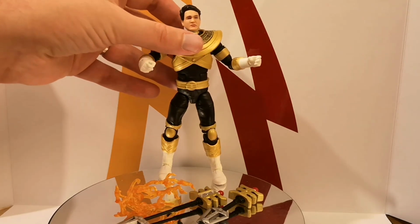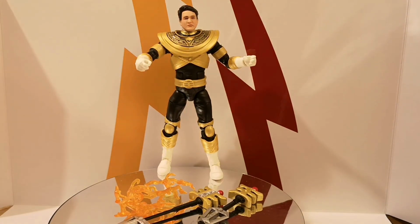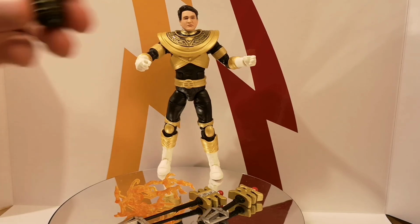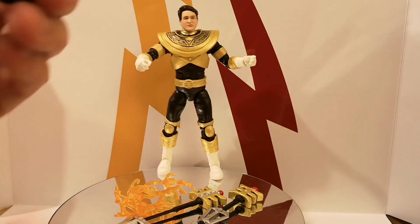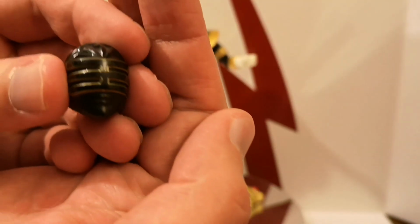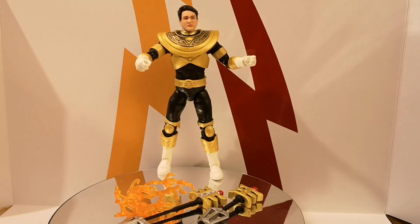Like a lot of these human face sculpts, in particular even on wrestlers, they do look best at a distance. But let's be honest, when you're buying these Power Ranger figures and you're collecting them, you're buying them for the figure with the Ranger helmet on it. And again, let's have a quick nose at that. Look at that. Lovely, lovely sculpting going on.